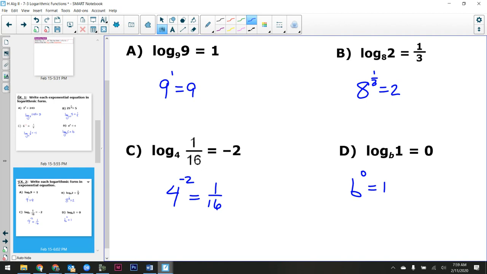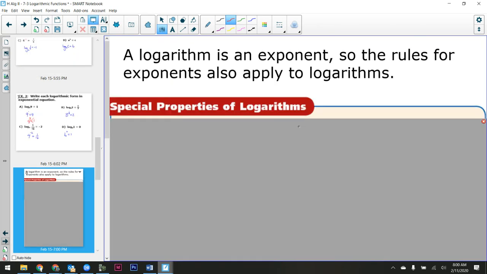How'd we do? We do all right? Good. Yes, there will be questions like that on the next test, on the next quiz. Just straight up transfer from one to the other. Just got to learn and process through what does it mean, and try to think about it logically. Never put an answer on the blank that you don't trust logically. Like if you screwed up letter A here, and you accidentally wrote like 9 to the 9th is equal to 1. I mean, think about what you're doing there, right? That's not correct. Okay. All right.